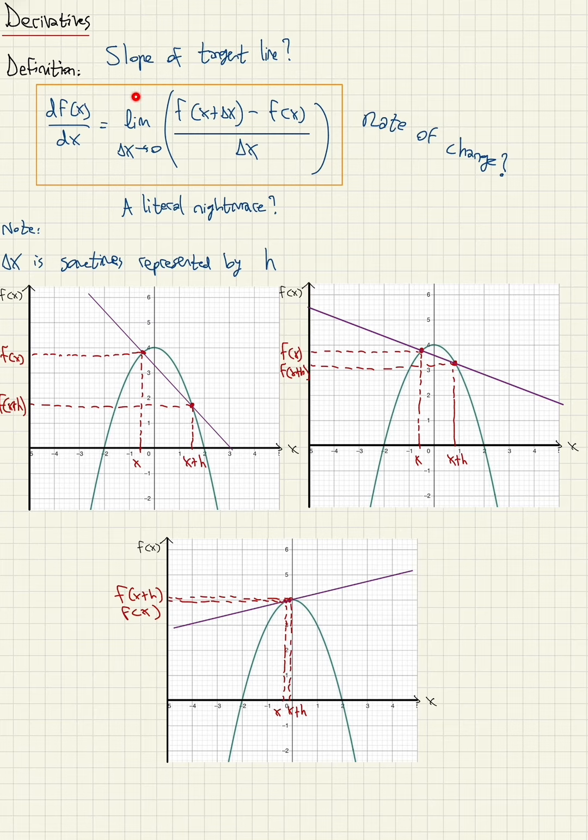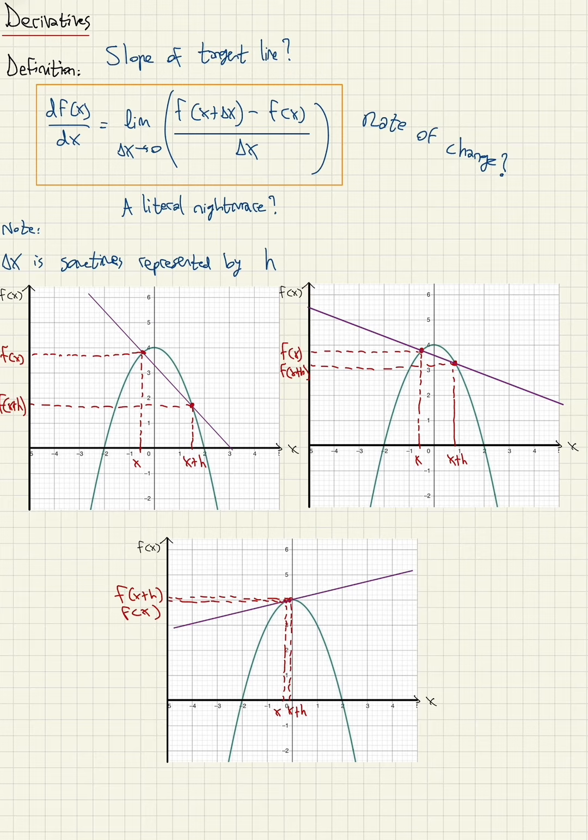As you can see, this is a limit. For those of you unfamiliar with the limit, this just refers to approximating this value right here, in this case delta x, to this value after the arrow, in this case 0. This is going to be applied on the function that we have here between brackets.